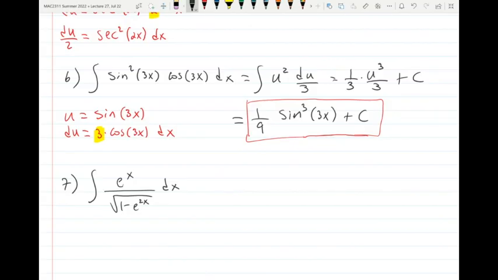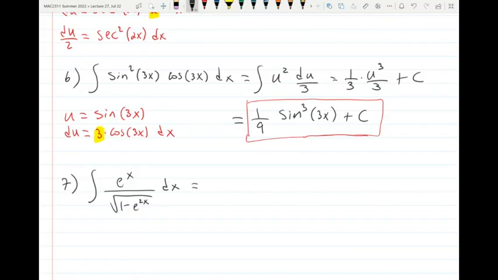We see an e to the x, we see an e to the 2x inside a square root, 1 minus e to the 2x. Things don't look too nice in this respect. By the way, if this was a 2x here in the top, it would be nice because we just let u equal 1 minus e to the 2x in the bottom, this guy. And then my du is going to be minus 2 e to the 2x, which is on top, so we can make it work nice. Now, the thing is that we don't have an e to the 2x, we have an e to the x in the top. But that's fine, that's not really a big deal, as you are about to see.